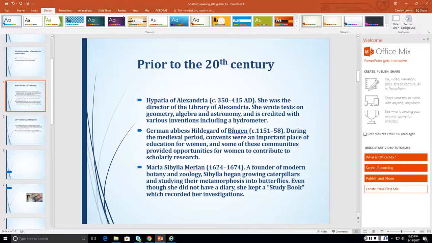So I would move that into a slide itself, just so that people aren't overwhelmed and they're not thinking about 3 things in these important things. They're focusing on Hypatia of Alexandria, and then on German Abbess Hildegard of Bingen, and then on Maria Sibylla Marian.